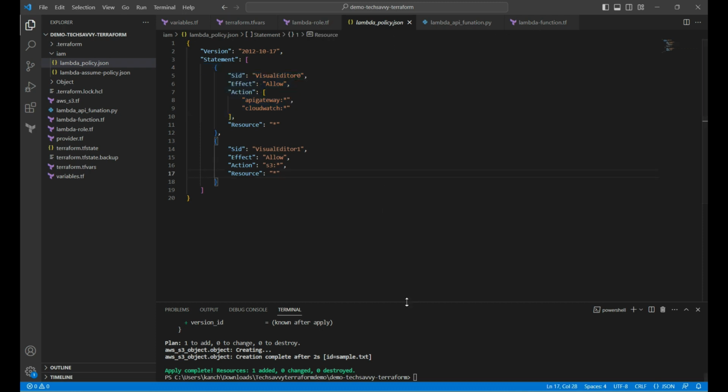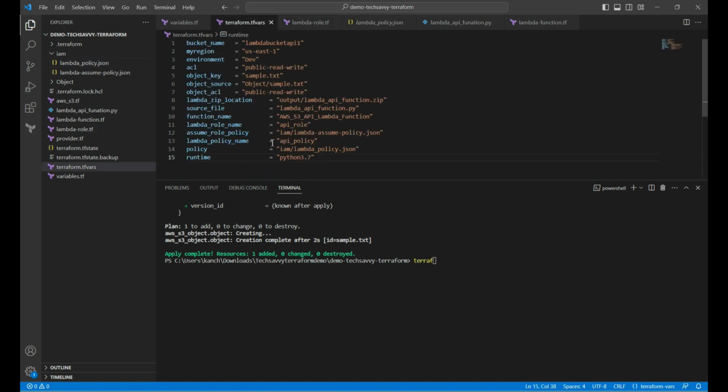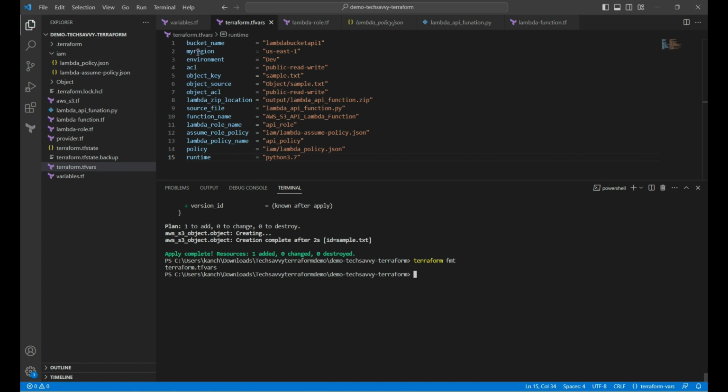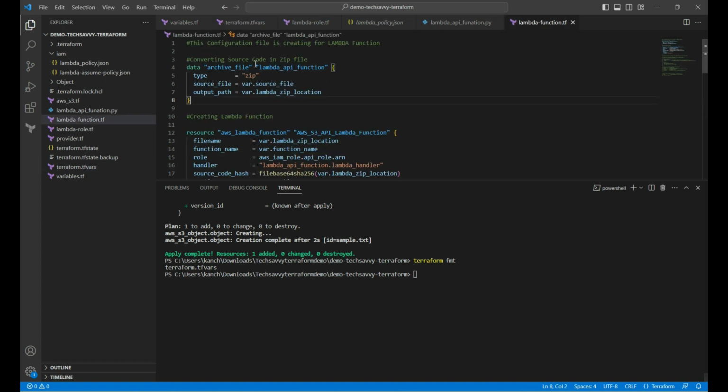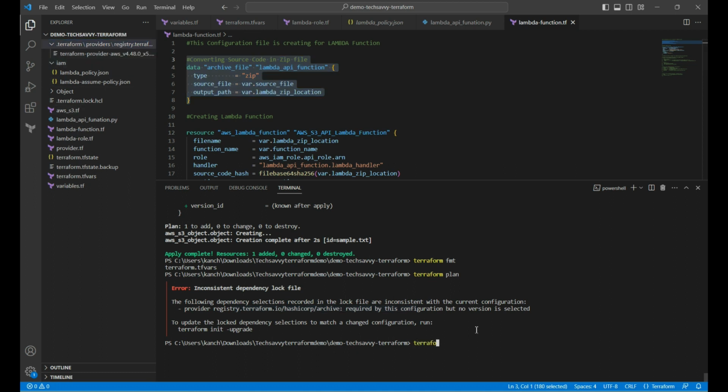So let me go and run that. But before that, let's format our code. It is not looking good. We need to align our code. So, terraform fmt. Also, we have used one extra block here, known as the data block. We don't have the dependencies here, right? If you run a terraform plan directly, it will give you an error. It requires a terraform init. It is not able to find the dependencies. You have used one block whose related dependencies are not yet present. So just before that, run terraform init here.